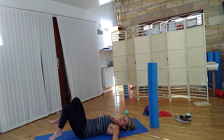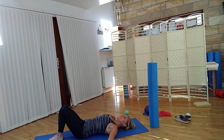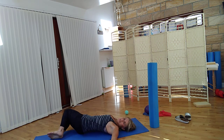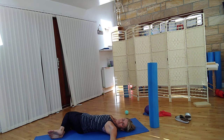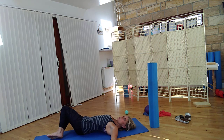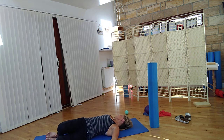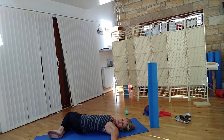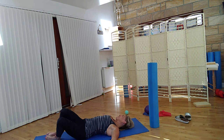And then just take your legs into the position where they are connected, so inner thighs connected, inner calves connected, nice supine spine roll. Just bring the knees to the right, the head to the left. And back again. And again. And again.